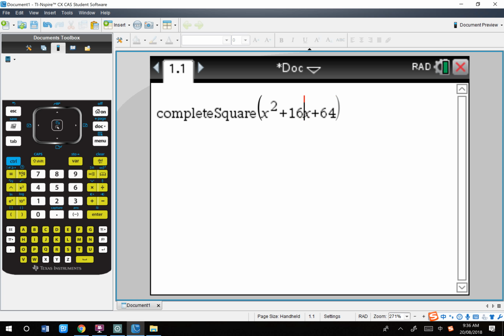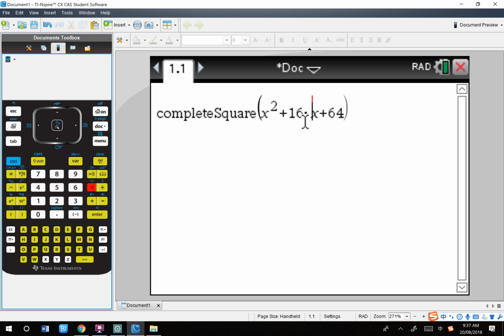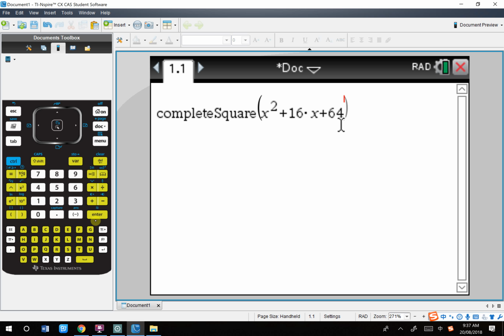Better to put the times sign in between all the values, just to keep this habit. In this case I don't need to type the times and it still works, but say if you use the variables a and b and you just type 16a, not 16 times a, the answer will be different. It will recognize 16a as a whole value, not recognize a as a variable. So you need to be careful. Just keep the habit when you type things into the calculator: if it's times, make sure you press the times button, and then keep your expression like that.